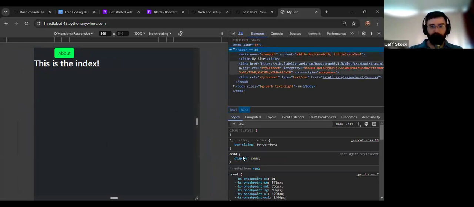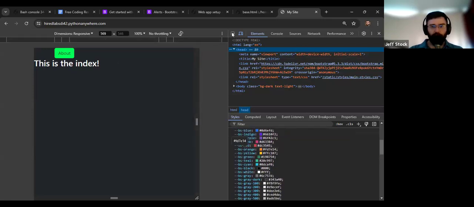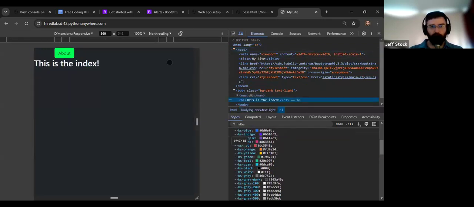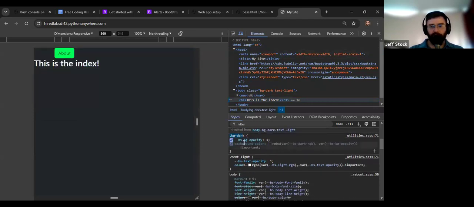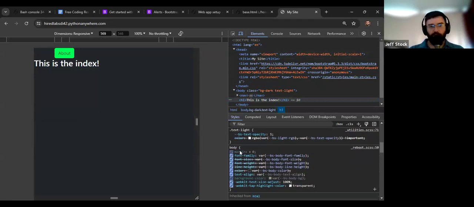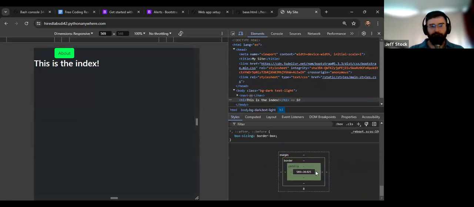Now again, these are our styles down here in CSS, and you see all these things that are in here for each one of these elements. Here's a background dark class that we added, right? So we used this class, the BG dark, and this is what it does. Here's the CSS, and it does all these different things. We don't have to write any of this. We just use it and it's great. We just had to use the class name and here are the details of it. Then if you remember further down, here's our padding and margin and breakdown of all those sorts of things.